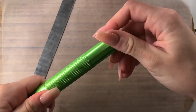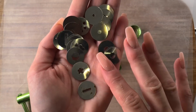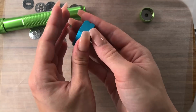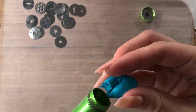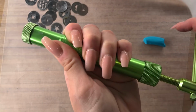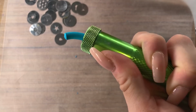Now, the first thing that I do before I start making any of the charms is I lay out my wax paper sheet just to make sure that the clay doesn't stick to the board and then I've got a big mess. And then what you have to do is cut your clay into a little piece or the size that you want to use and sort of roll it in your hands to warm it up so that you can fit it into the clay extruder. And then you just pop on your little end part and turn the thing at the end and squeeze out the clay in the other end.